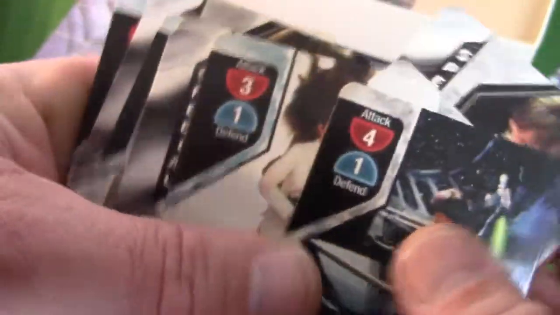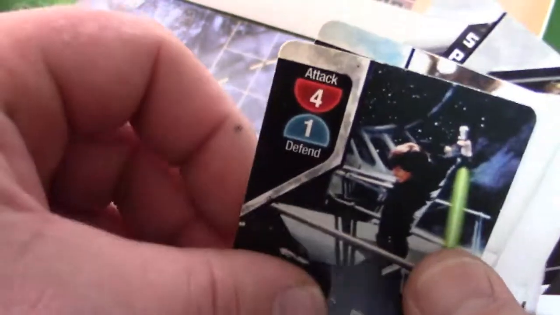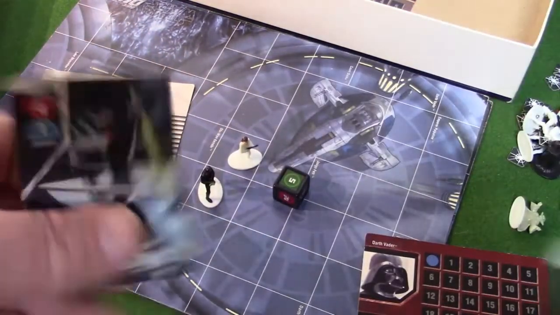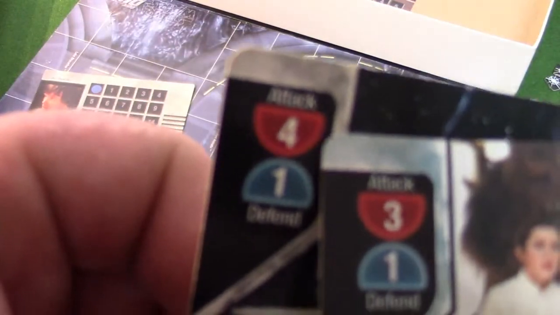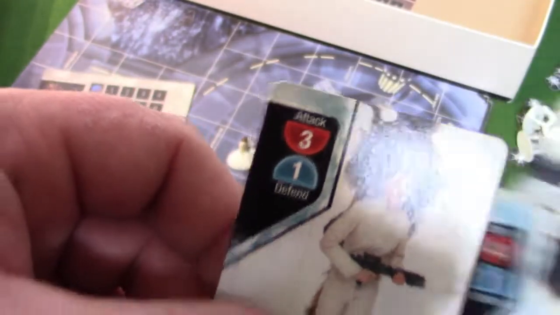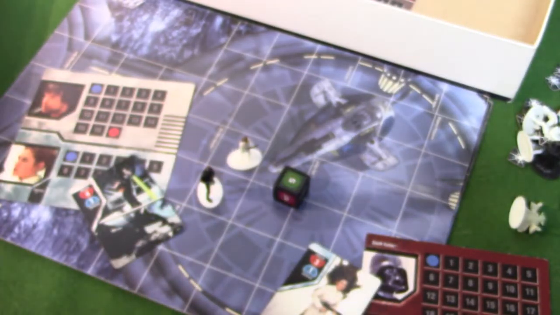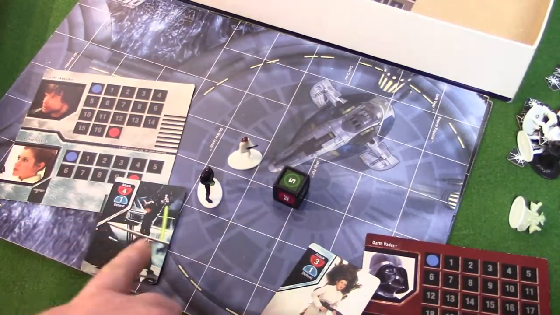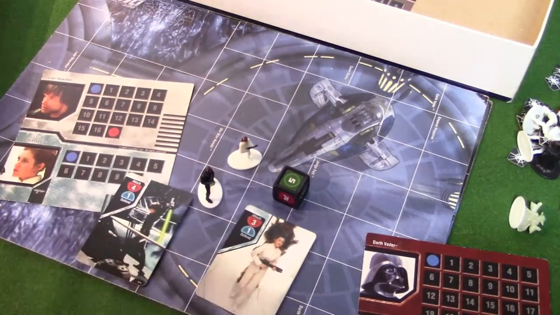Okay, so he plays, and your cards are secret, of course, in your hand. So Luke decides, I'm going to attack Leia with a 4, because on his card, 4 attack. On her card, she says, oh shit, I don't really have any cards to play, but I'll use this one, defend. So she defends with a 1.